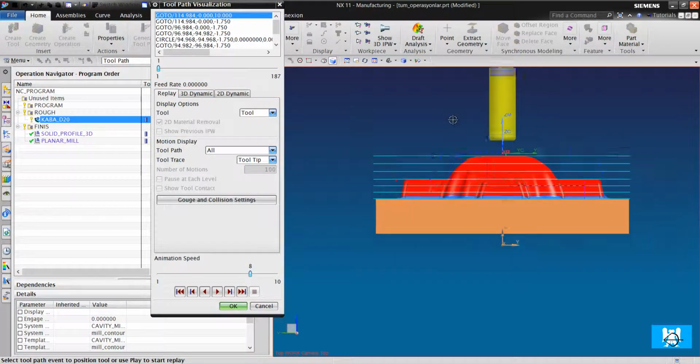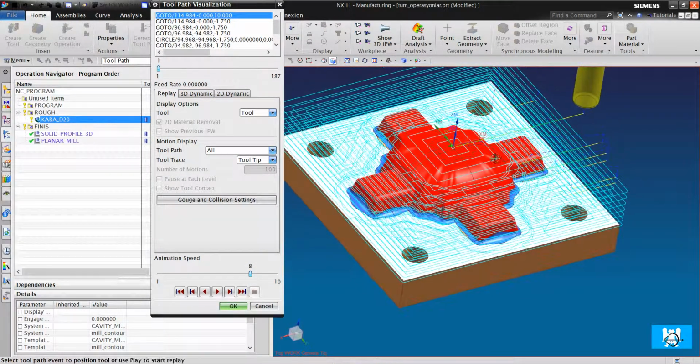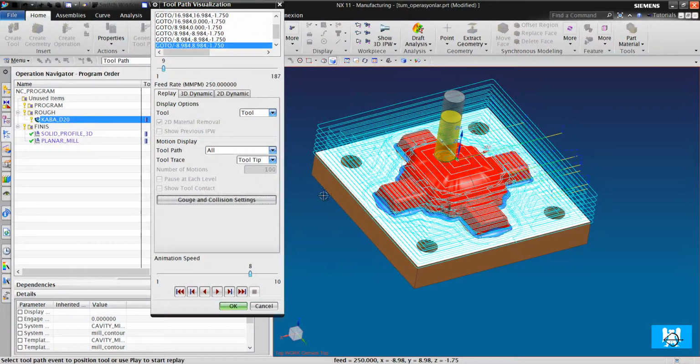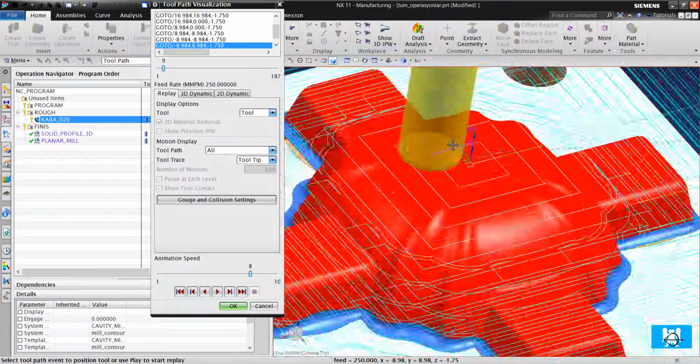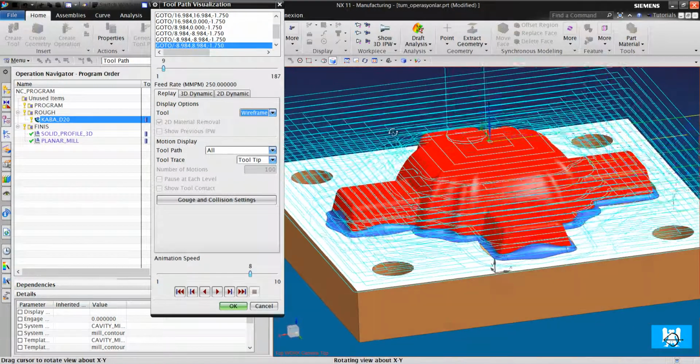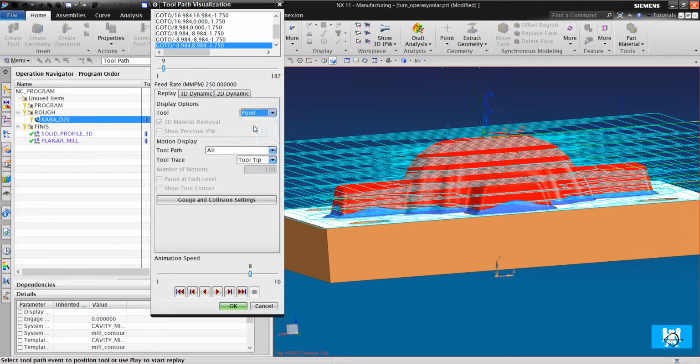In the verify tab, I can see the cutting moves. In replay, I can see a 3D dynamic view of the toolpath. I can change the tool display: wireframe, points, axis, tool, or assembly. The assembly option is used when you define a special tool as an assembly.